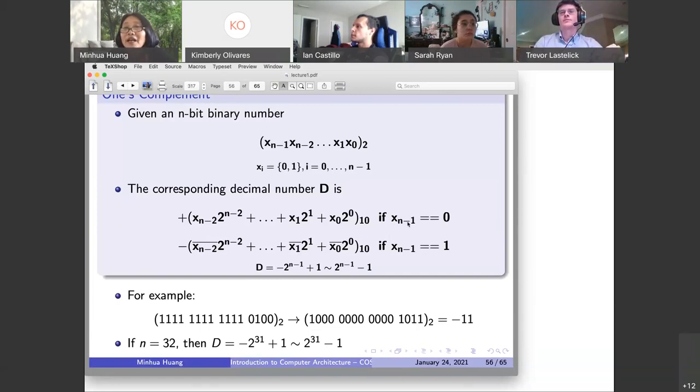If it is a positive number, the sign bit is zero, and you just follow what we have discussed for the convention. Okay, so if it was a positive number, the sign bit would be zero? Yes. In which case we would not invert it? You don't need an inverter for this case. You still follow the conventional way to convert, starting from the second most significant digit to the last one, and do the conversion.